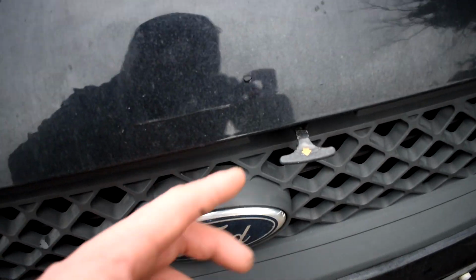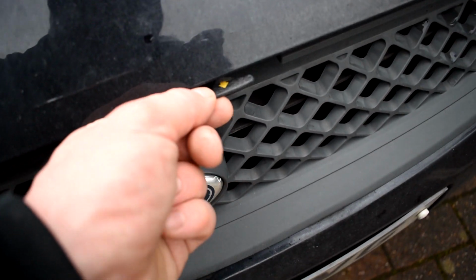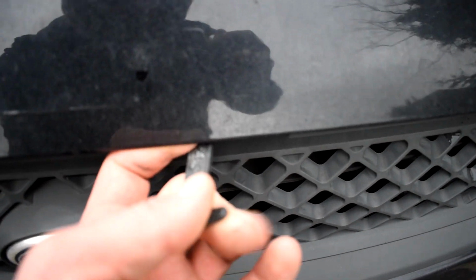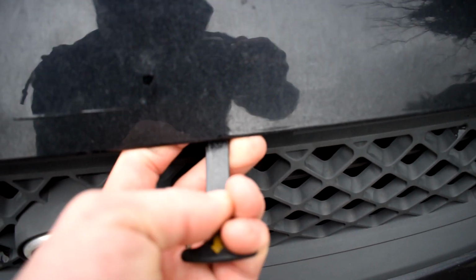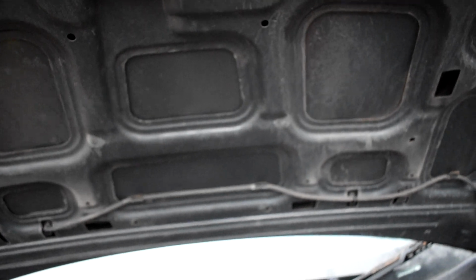You should see a little tab sticking out like this with an arrow on it. Now, sometimes it comes all the way out, sometimes they tuck back a bit and you have to sort of look under slightly. But look for the little tab just to the right of the Ford badge and pull it, and at the same time as pulling it, you're going to lift the bonnet up. Easier said than done with one hand. This is a two-handed job really. There we go.